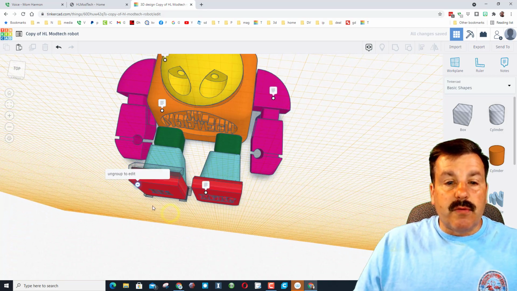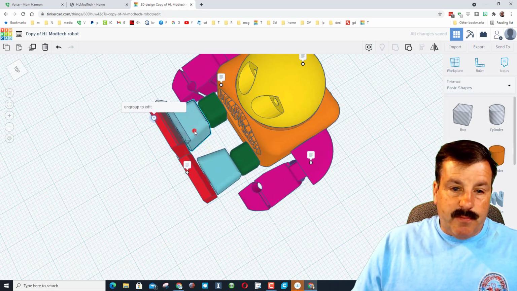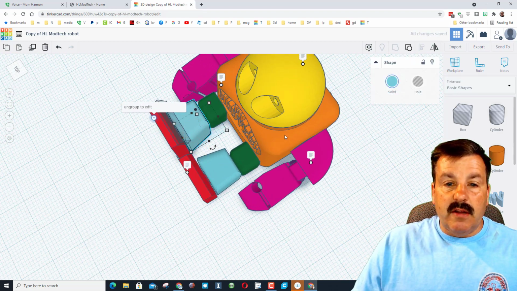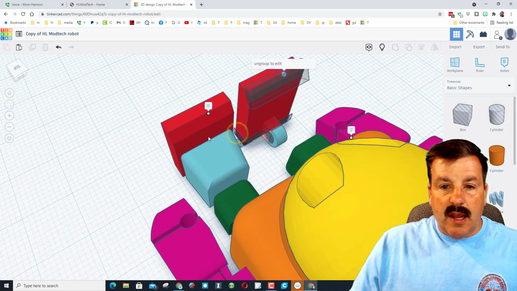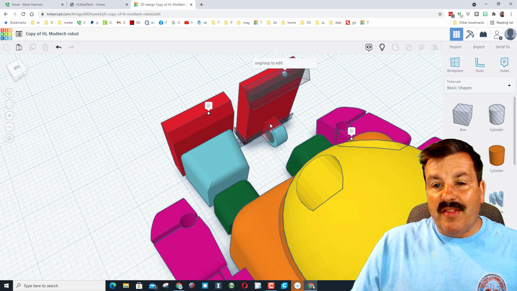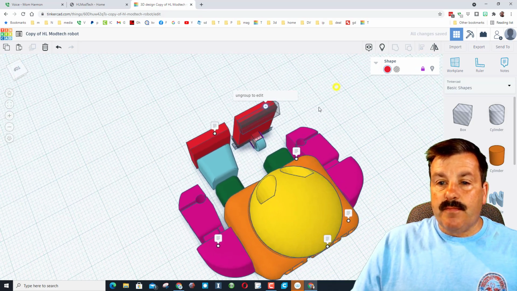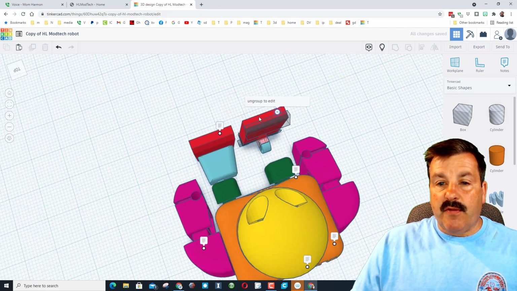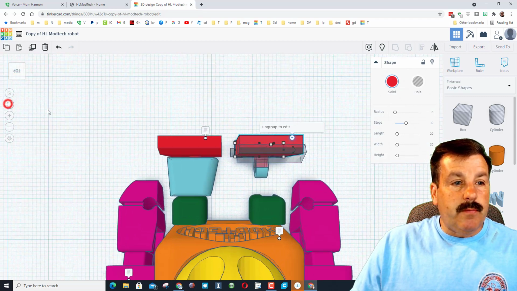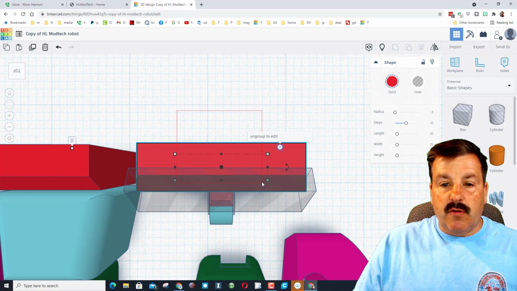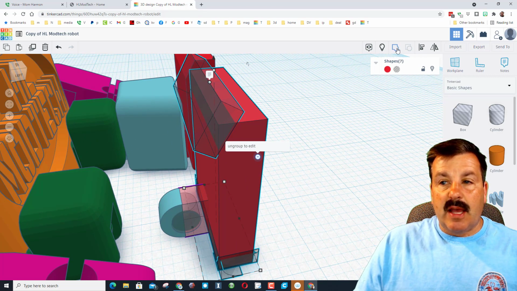Now you do have to regroup these, so let me show you how to do that. W is work plane, and I'm going to put it back, and I don't want the foot to group to any of this. So I'm going to hide that foot, and then back here, remember we want this to cut before this connects. So we just lock that, and then we grab the front of the foot, and the easiest way to do this is to use top view, zoom to fit, and then when you grab, don't drag into the circle. Notice I stopped at that pink piece.